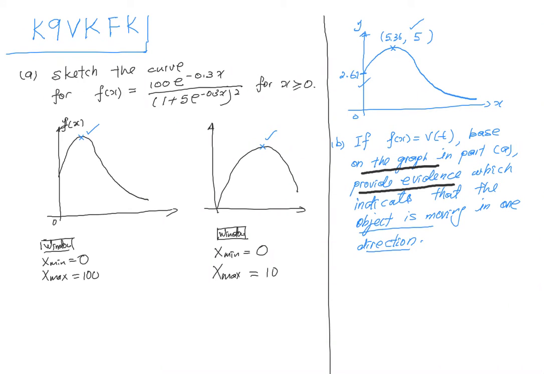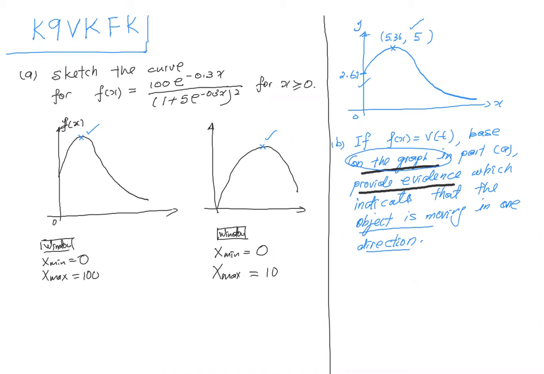So how do you get the evidence from the graph? When you say evidence from the graph, you always have to go back to the graph. Adrian, you want to try again? It is above the x-axis. Yes, you are right. So the correct answer is the evidence is the graph is always above the x-axis, or the velocity graph is always above the x-axis. So that means it is always positive. Done.